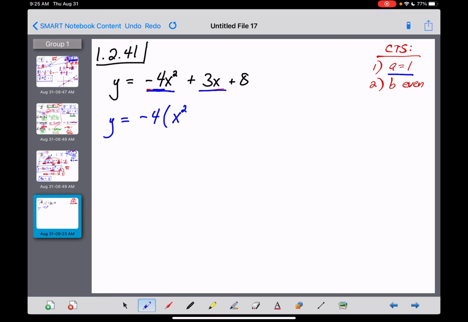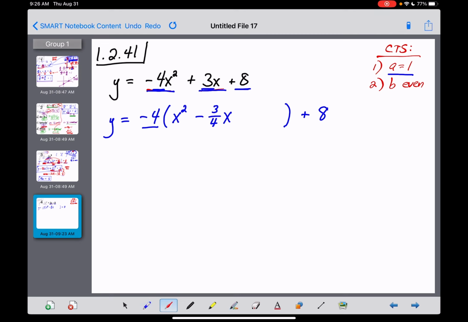Welcome to higher level math, guys. We're going to take this coefficient, which is 3, and divide out this -4, which we're factoring out. And what's 3 divided by -4? -3/4. Thank you, fractions. So the x still goes there, and that's where we're at so far. Now, what we are going to do that's a little odd is I'm not going to factor the -4 out from the 8, even though I know that would have worked out really, really nicely. So I'm going to just leave some room, end this set of parentheses, and then just put the +8 at the end of all that. Okay, that's where we're at right now.